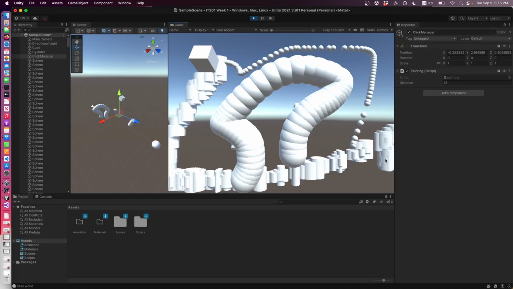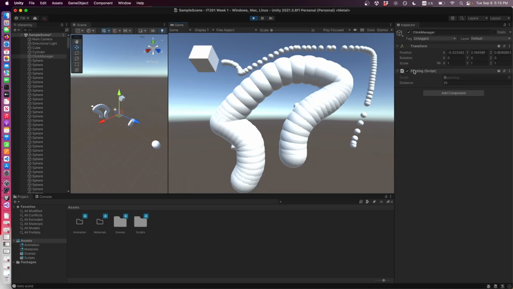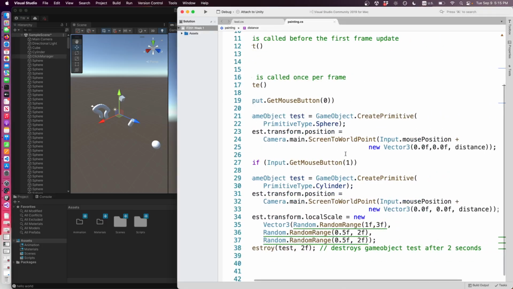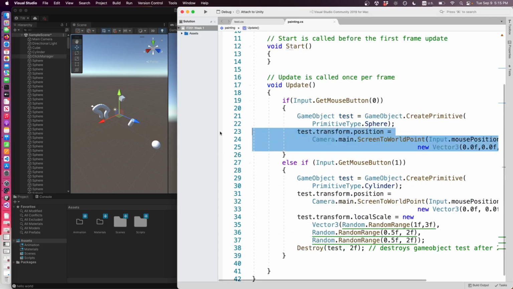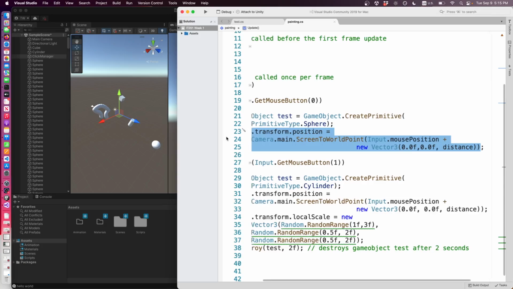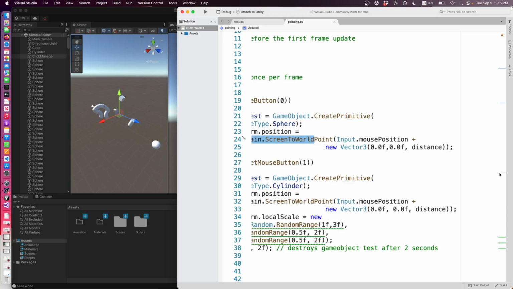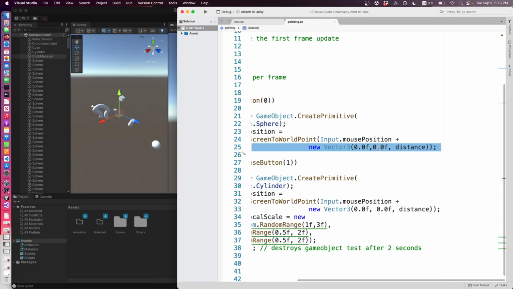And using this distance, I'm going to add it here in this position. So instead of just using the camera, I'm adding space in front of the camera, and that space depends on this distance. So new vector, and so on, distance.